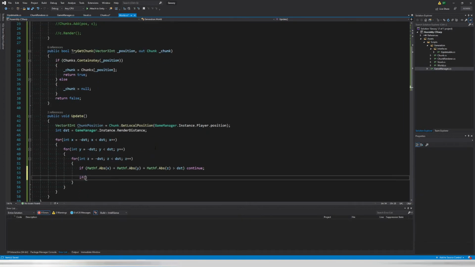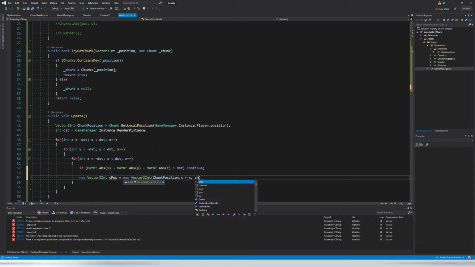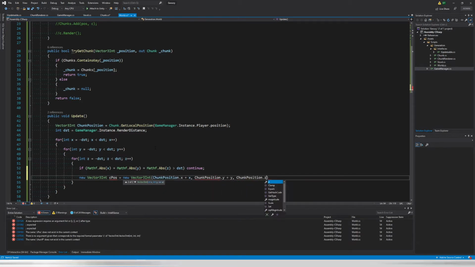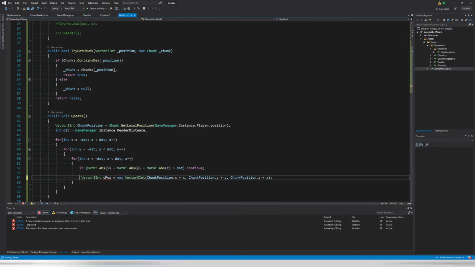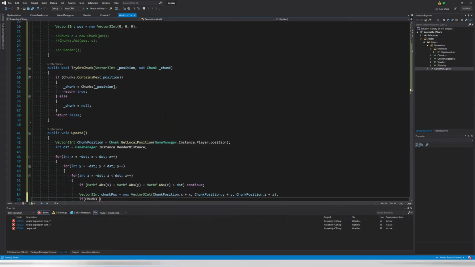So let's just make a new Vector3Int for our chunk position, equals new Vector3Int, which starts off with our chunk position.x plus x, chunk position.y plus y, chunk position.z plus z. And this is our chunk pass. Now let's see if this chunks dictionary contains key chunk pass, we just continue.